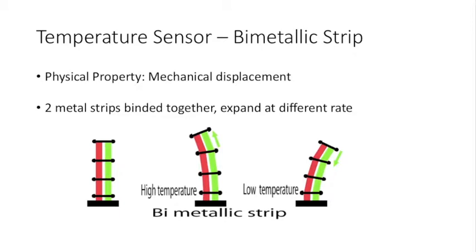The fourth type of the temperature sensor is known as a bimetallic strip, where it is made of 2 different metals bonded together. These metals expand at different rates when heated, and it can be used as a way to turn off a circuit when temperature exceeds a certain value. An example will be a fire alarm.